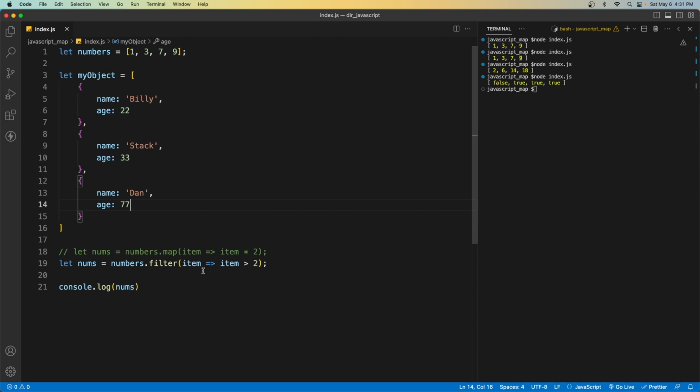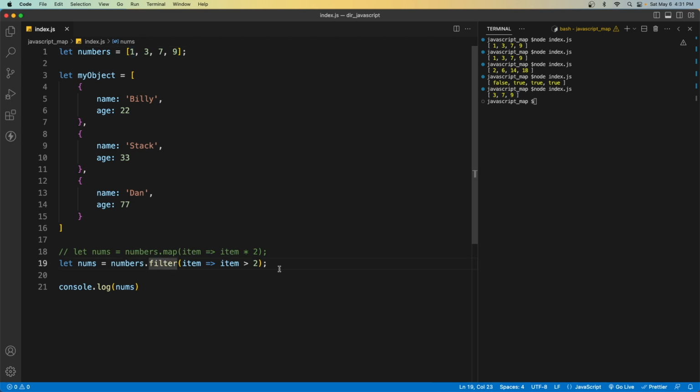Now this one here will filter out. We'll iterate over all, we'll take the item and we'll say which items are actually greater than 2. Instead of saying will, let's actually just see the contents. And here we have a new array that's actually returned of all of the items that are actually greater than 2. And in this case, it is 3, 7, and 9. So we're excluding the 1 here. So that we do get. But that was with the filter method.